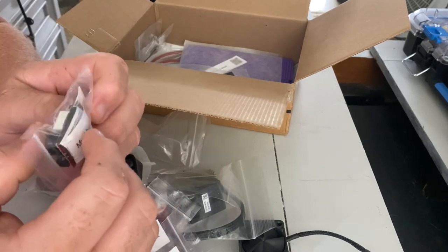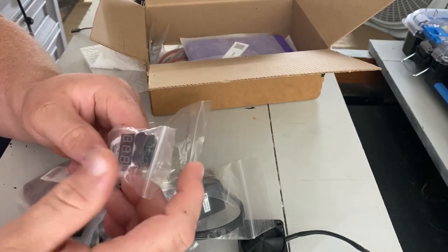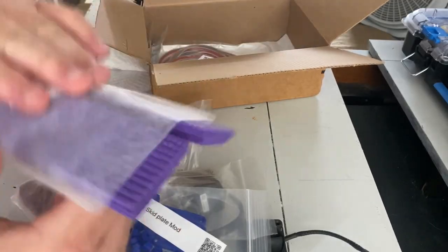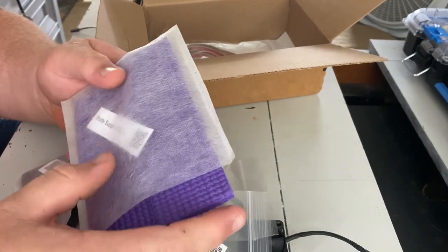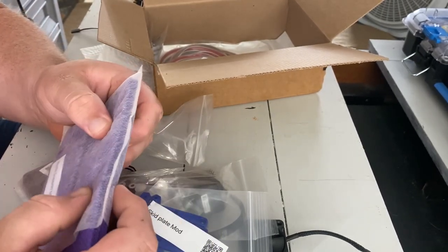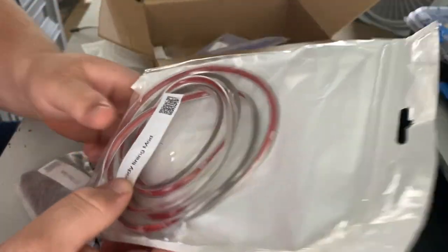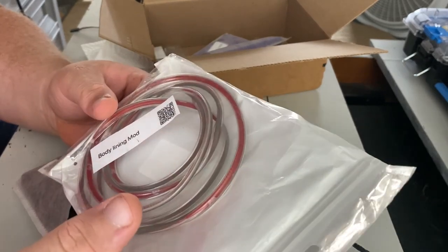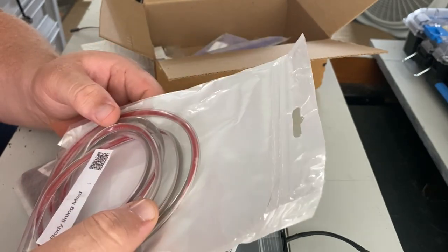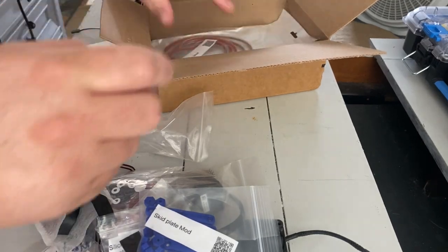This is a gadget I had for a drone a couple years ago and I really used it a lot. You can plug it in and it'll tell you if your batteries are full and if everything's good. This is the yoga mat that's been cut down for shock towers so they don't pop through your body — it'll help absorb some of the impact. One thing I hadn't done yet but wanted to do is body lining, so I got some of that as well.